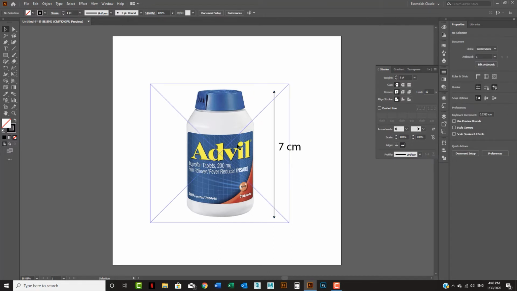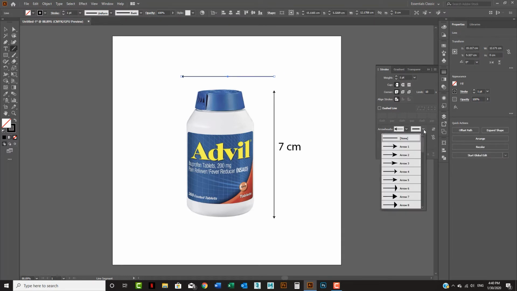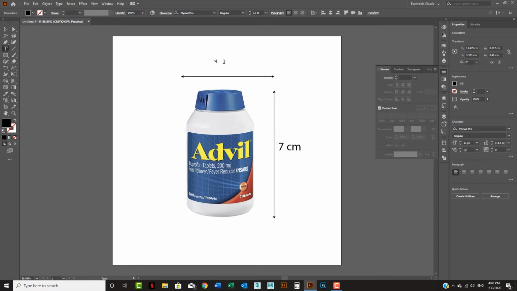So the height of this bottle is 7 centimeters, and let's say the width of this, holding Shift, I'm going to give it the arrow here, here. Let's say the width of the bottle I have is 5 centimeters.